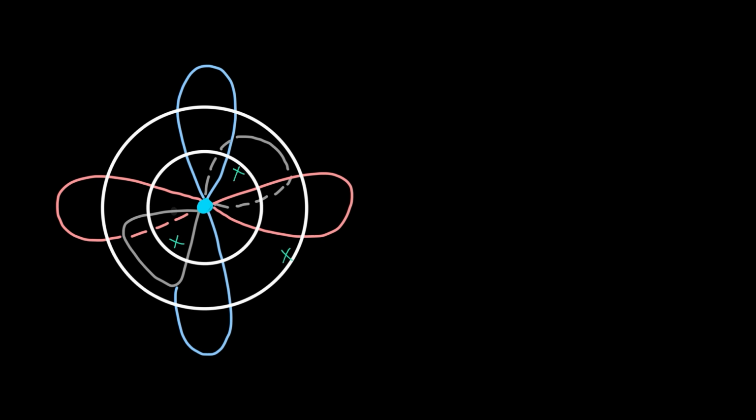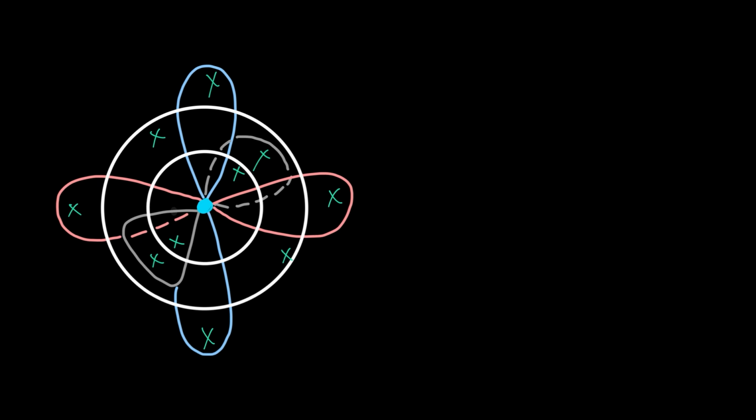So 2 in the 1s, 2 in the 2s, and then 2 in each of 2px, 2py, and 2pz. Which seems very complicated if x's are my electrons here. So we have come up with an easier way to represent electrons and these orbitals. As long as we know what the shape is, we use our imagination and then use simpler ways to represent this.